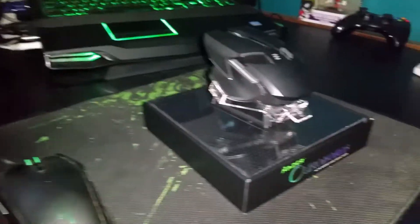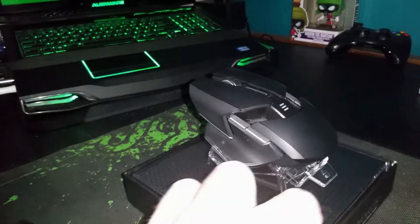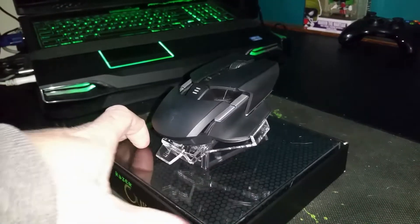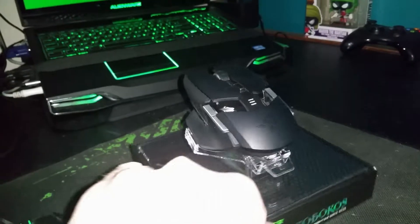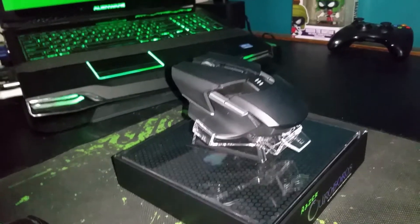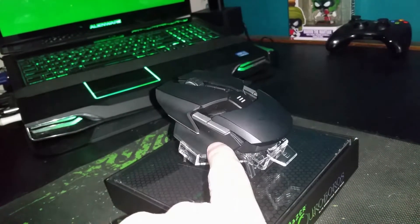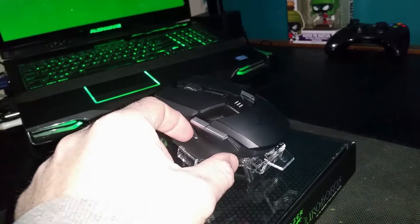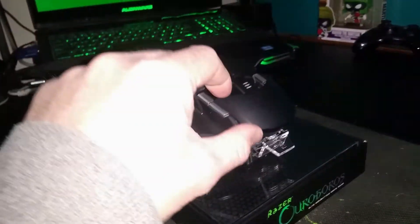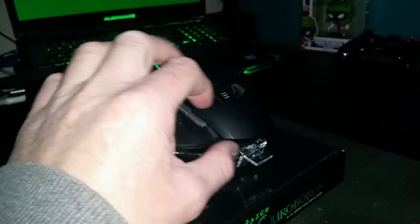So here we are guys. How cool does this thing look? I got this because I've got quite big hands and I wanted something I can customize a little bit bigger to make it more comfortable. So you've got these side finger rests here — they detach — and there should be two more inside the packaging. This back piece here slides backwards and forwards so you can make it really comfortable for the way you want it.